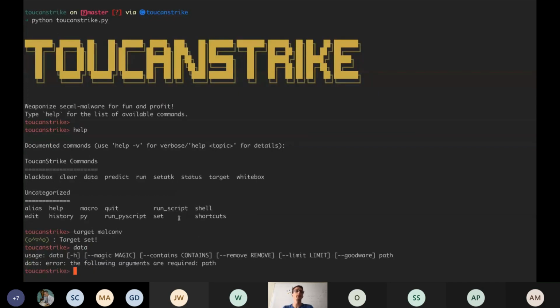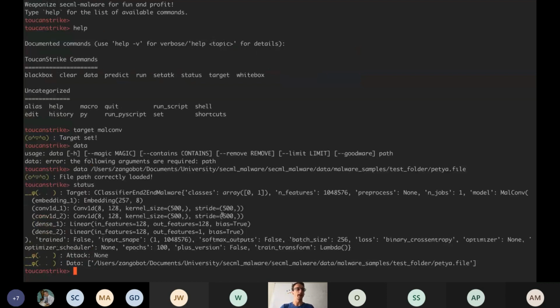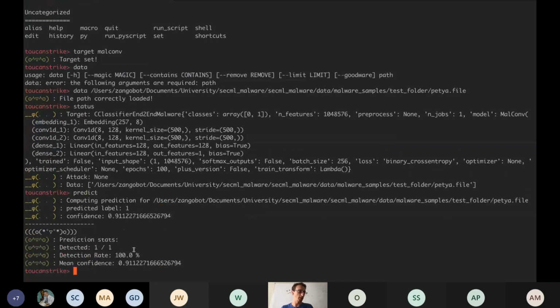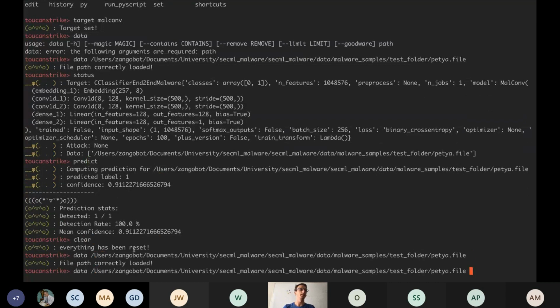There is the data command that asks me for a folder, and then I pass this. Now this is loaded. This is basically the network, and this is the data, and I can use the predict function, and it's going to score it for me. So basically, I'm doing the same thing I did in the notebook, but on the shell. Oh no, I reset everything. I'm sorry. So data, target.